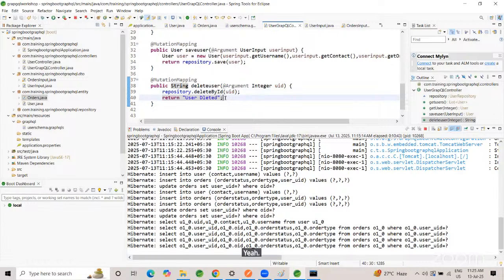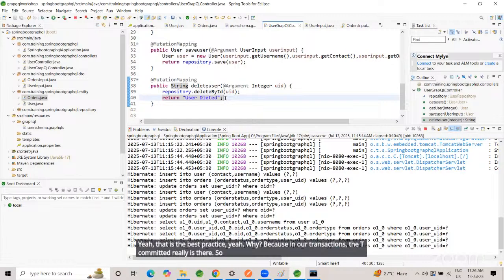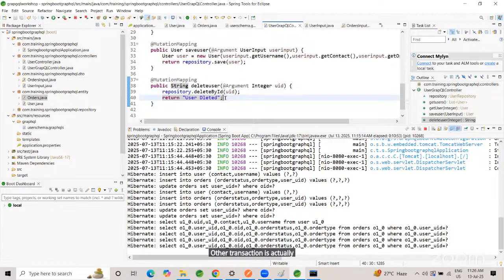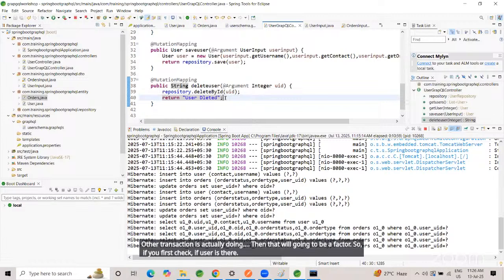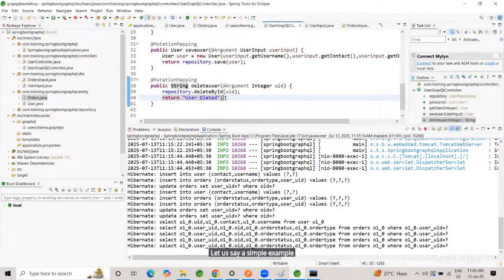That is what I'm asking, why is that the best practice? Because in transactions, dirty read is there. If you directly delete, suppose another transaction is actually doing something, then that will be affected. Let us take a simple example. You want to purchase some product. Only one product is there.